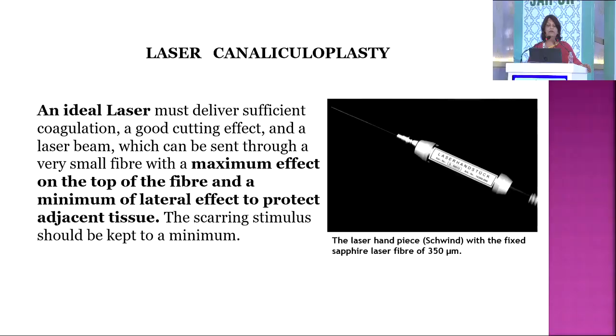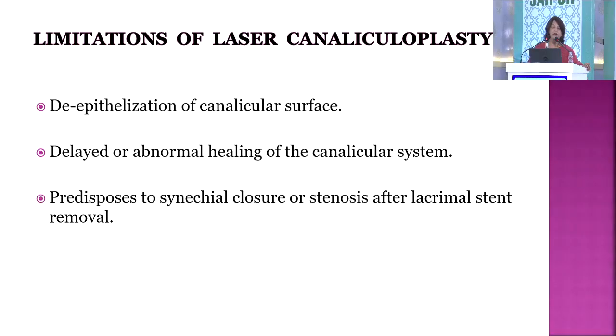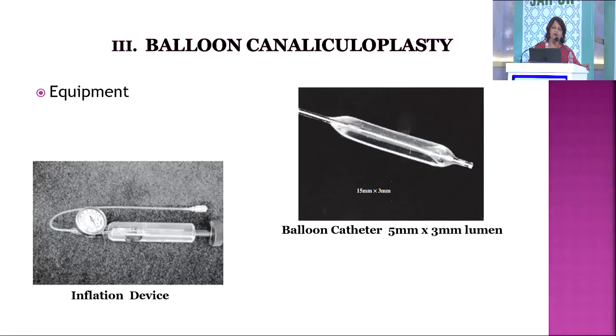The ideal laser must deliver sufficient coagulation and a good cutting effect, with the laser beam having a maximum effect at the top of the fiber and a minimum lateral effect to protect the adjacent tissue. Holmium as well as YAG laser could be used, and obstructions were opened easily. However, the limitations were de-epithelialization of the canalicular surface, delayed or abnormal healing of the canalicular system, and it predisposed to cicatricial closure also.